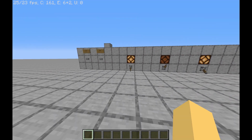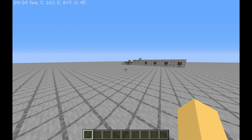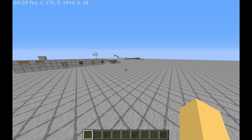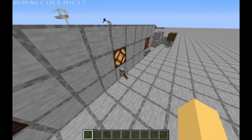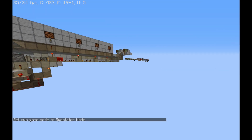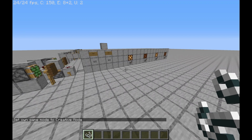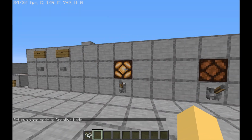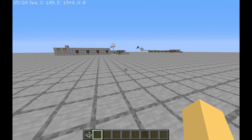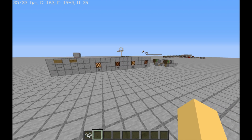So I'm going to hit 1010, and there's a clear button and a send button. I'm going to hit send, and as you can see, these pistons get pushed, which is the data coming through, and I get 1010. I can deactivate these levers and show you that there's no extra redstone communicating between these machines. It's just the tripwire over here. That tripwire is the communication line, and it sends the signal over to here. Now that we have data in this register, I'm going to send that same data back to that one, and we should get 1010.